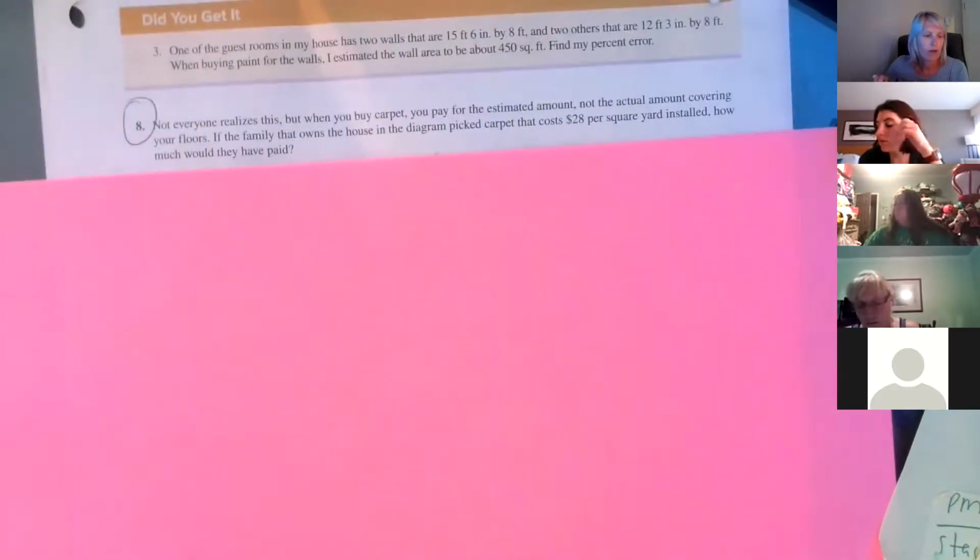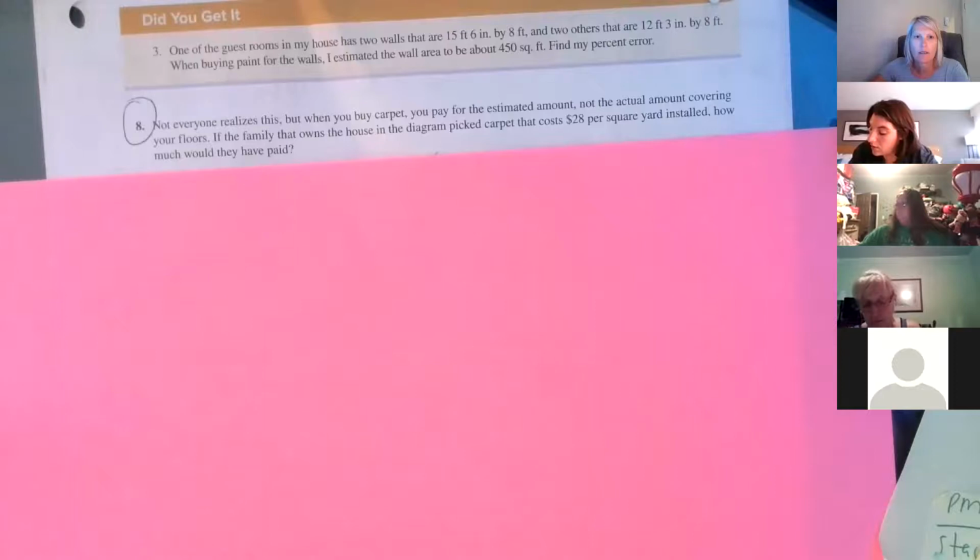So if we're going to pay using... And then this one is our lesson check. So you want to mark that so you know which one it is. So you just do the 28 times the 24.66, which equals $690.50. Well, 48 cents, but I don't know. Maybe I rounded it out. Yeah, I rounded mine to 24.67.